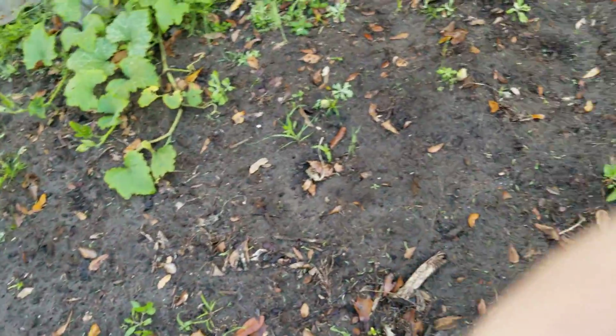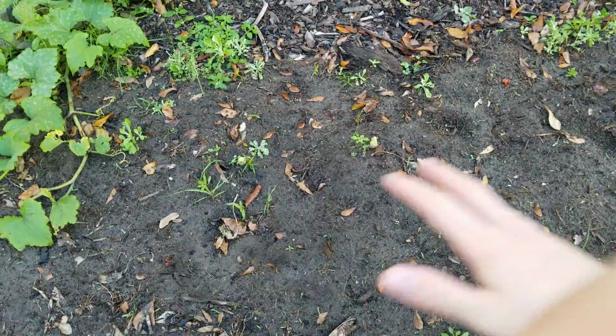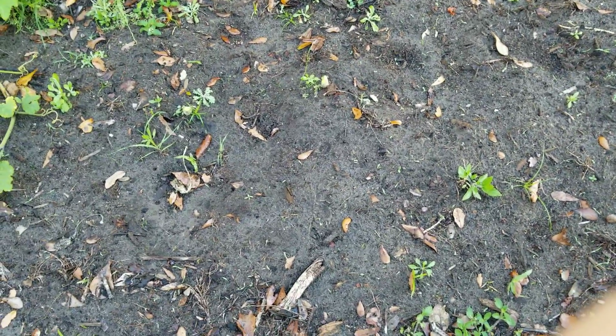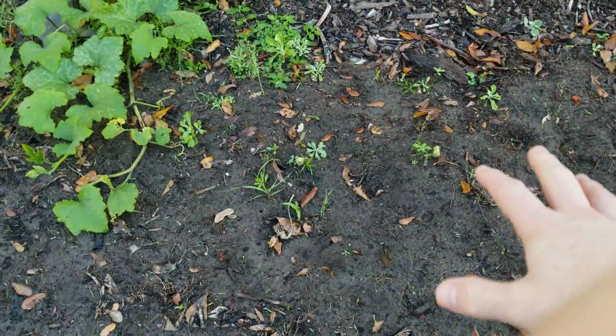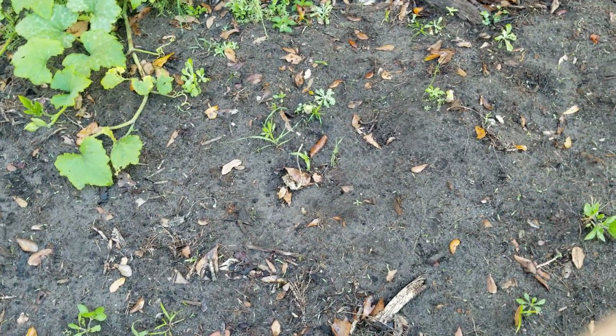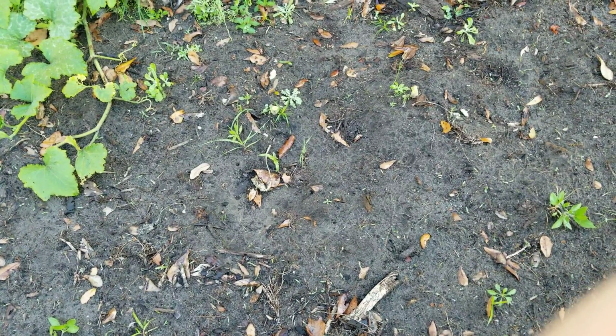So there we go. And I wasn't really planning on it. I just threw some in there. I forgot to amend the soil at all. So those two kale grew, and once they were growing, I put some fertilizer down, but I hadn't amended the soil whatsoever. So the fact that they even grew is pretty impressive.